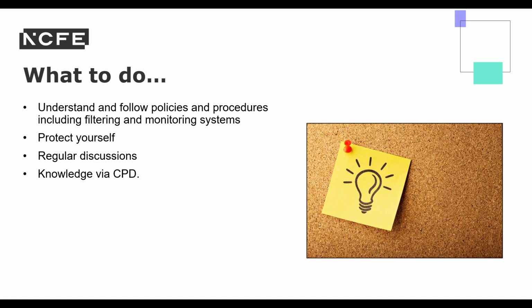So let's go on to what do we do? Understanding and following policies and procedures, including filtering and monitoring systems. There are two different processes which complement each other. So the filtering system a school uses to restrict what access a child or young person may have to the internet. For example, blocking certain sites. Filtering should reduce the amount of access or exposure students have to harmful materials. And it should be an Internet Watch Foundation member and therefore block access to illegal child sexual abuse material. It should also integrate the police assessed list of unlawful terrorist content, but also manage content which may fall under any types of discrimination.